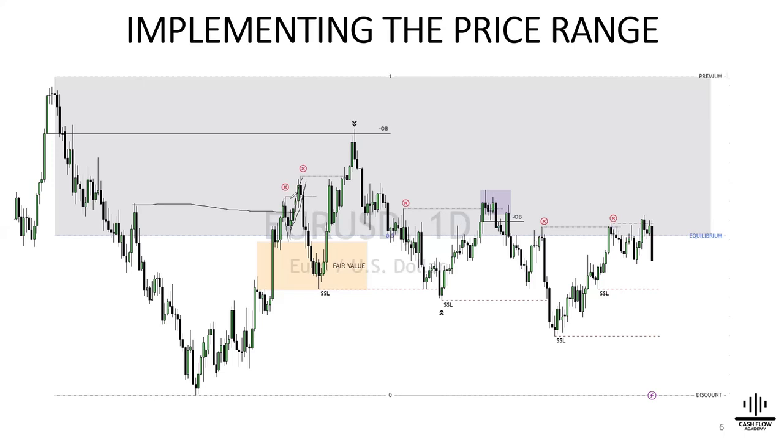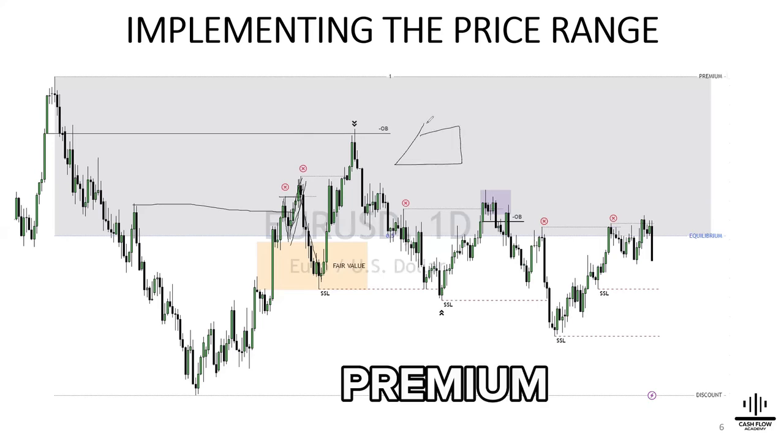So let's say the market took you out at this point. What happens? It took another liquidity here again. You enter again for a sell. And look at how price ran beautifully into this fair value gap. So if you sell, you should be taking out your profit at a fair value in a discount. And if you buy, you should be taking out the profit at a fair value in a discount. So it is just very simple.